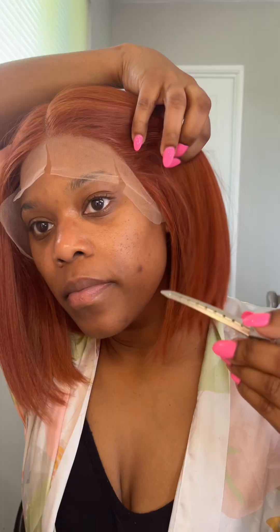Here I'm showing that if you want to get jazzy with this wig you can — it's meant to be a middle part, but I thought I could do an asymmetrical look with it. For today, though, we're going to keep it as a middle part. I'm cutting my lace in three or four sections so I can work each piece separately and get the cleanest cut possible. I think right here I accidentally cut some of my eyebrow hair, which explains the missing hair when I got my brows done.